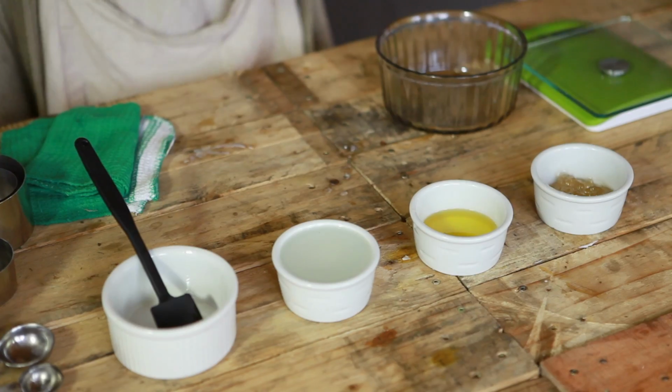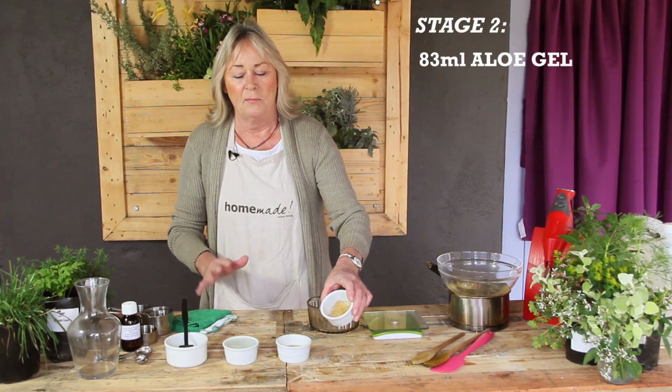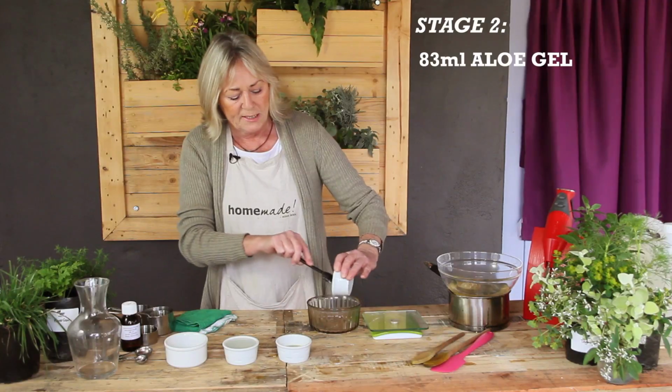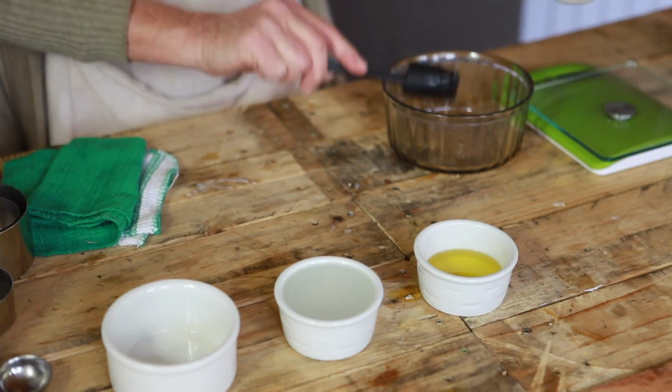The next stage is I've got aloe ferox gel. I'm not going to heat this up. This is going to be added at the last stage. This is very calming for the skin. It speeds up your skin cell regeneration. It's very moisturizing for the skin.